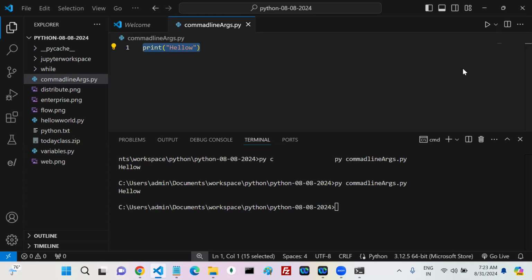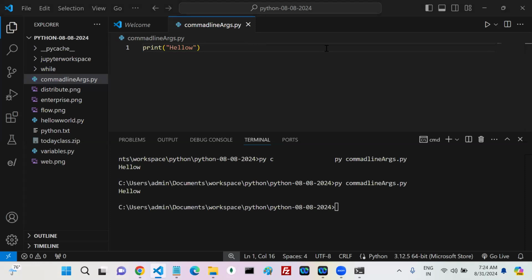From that compiled code, can the output be generated directly? Is it possible? No, right? So who comes into the picture to understand that compiled code and generate output which is understandable by the end user, human readable? Who is going to help? PVM, right? PVM stands for Python Virtual Machine. In Java, there is JVM, Java Virtual Machine. Here PVM is just a program. That program takes your compiled code and generates the output, which is understandable by the end user, human readable.